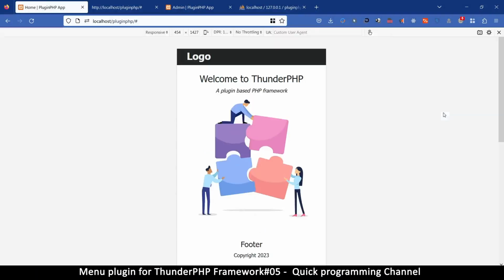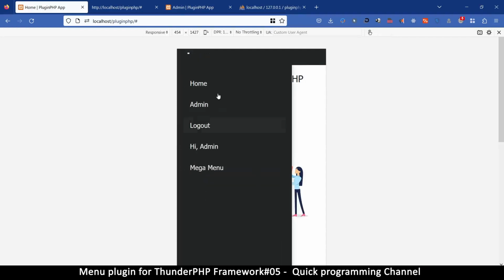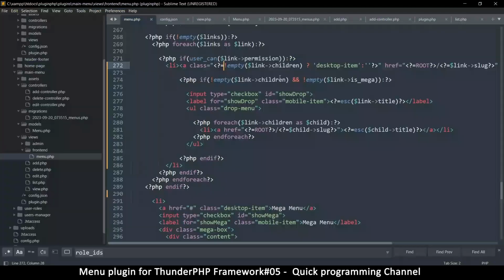If I now go to responsive design, let's see if things are working, and look at that, very nice. Oh, but the drop down is missing as well. So what's happening? What did I do? So if not have children, no. If empty, no. If not empty, so if this is not empty, then we echo this class. If it is empty, then we echo nothing. Okay, so this should work as intended.